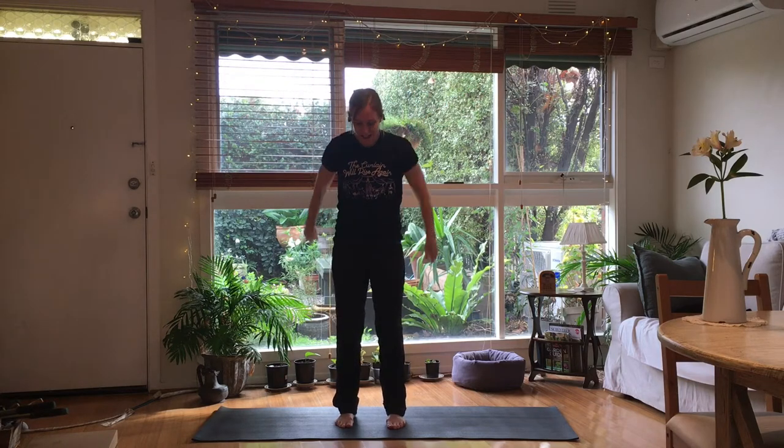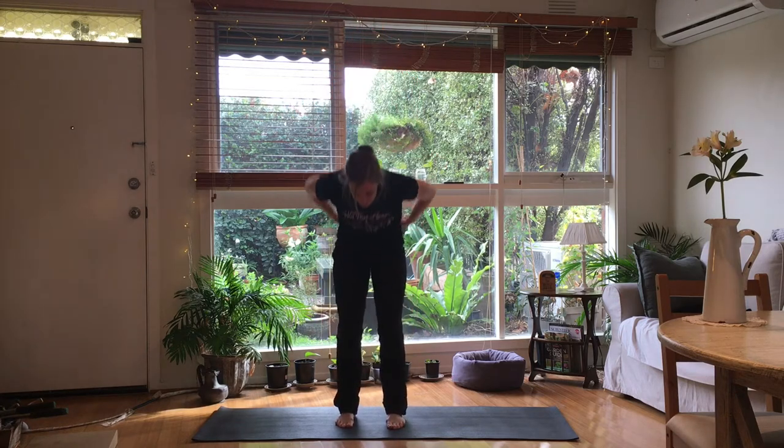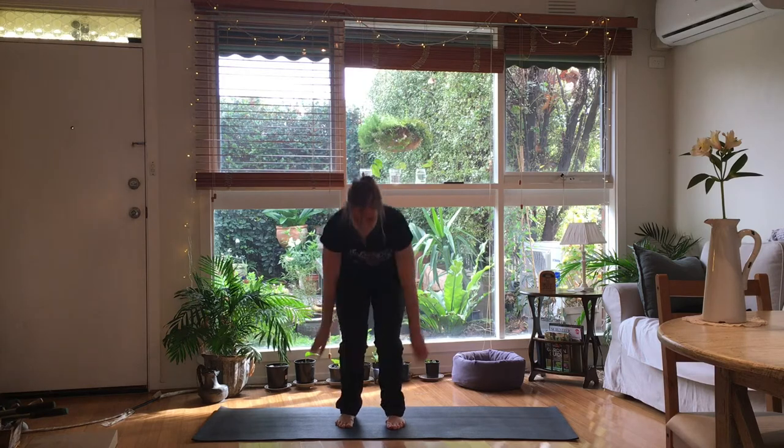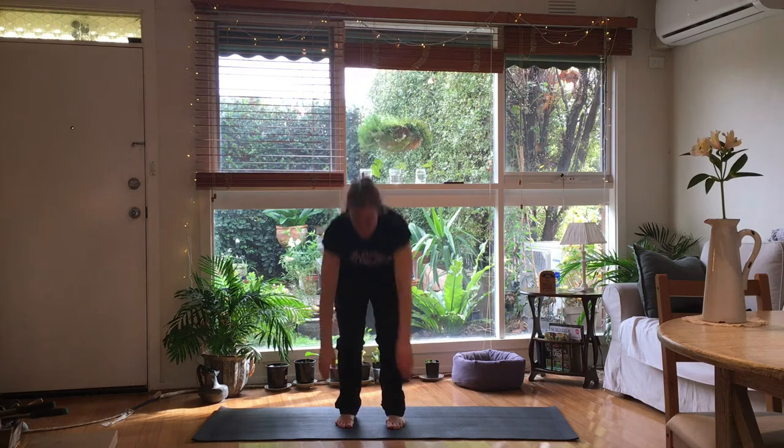Good, and to get rid of that tension, just swinging forwards and back. Really let the arms release, particularly as they swing down. And feel like you're getting a spread across the small of the back here. Release the arms all the way from the shoulder blades.